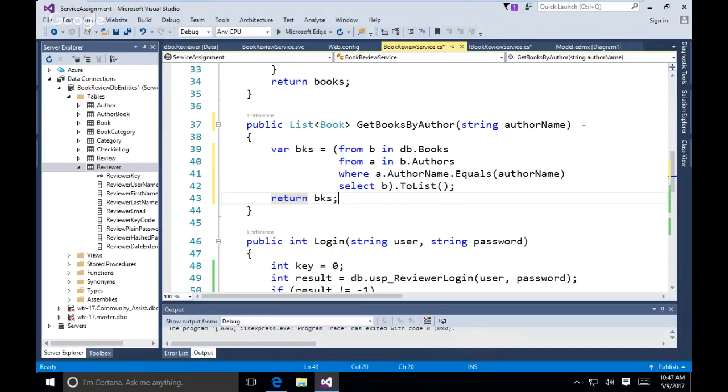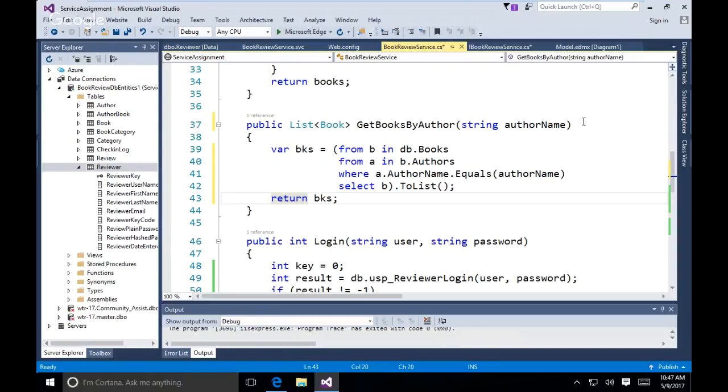So what I'm doing is a query. Now it understands the relationship between books and authors. Notice that this is b and this is a in b, right? So this is for all the authors that are stored in this particular book, because a book can have multiple authors. So there's an array of authors in the book, and this is saying for every author in the array of authors for this particular book, it's going to loop through them and look for these.